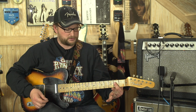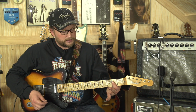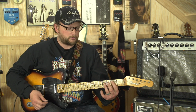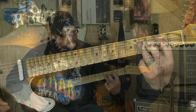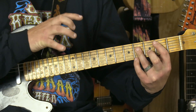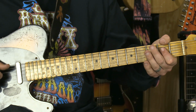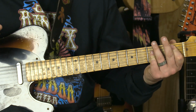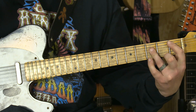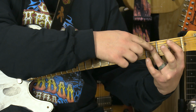Take that A chord because it's just super simple. I mean, anybody can just lay their finger on a fretboard. Okay, that's really easy. And then, if you're feeling adventurous, you're feeling froggy, work that chord up. Now that stretch right there is going to be a little bit cumbersome for you. It's a weird stretch, especially in the lower register. When I'm going from an A to a B flat, that's a very cumbersome stretch, especially with the ring finger.